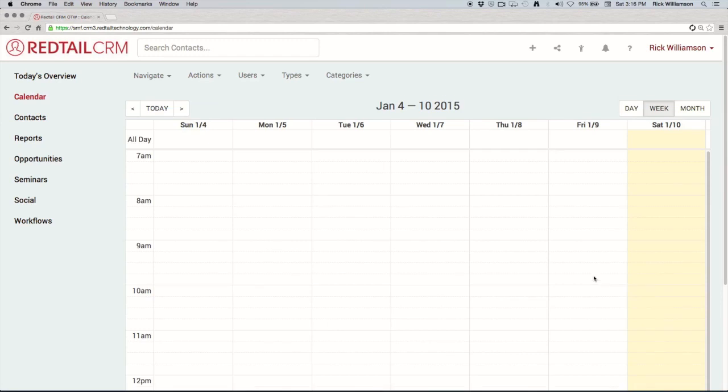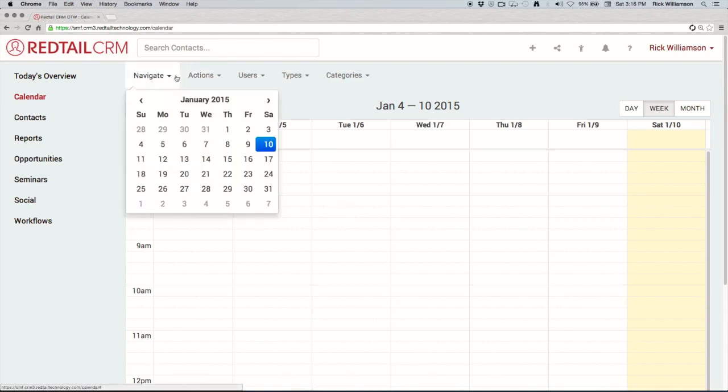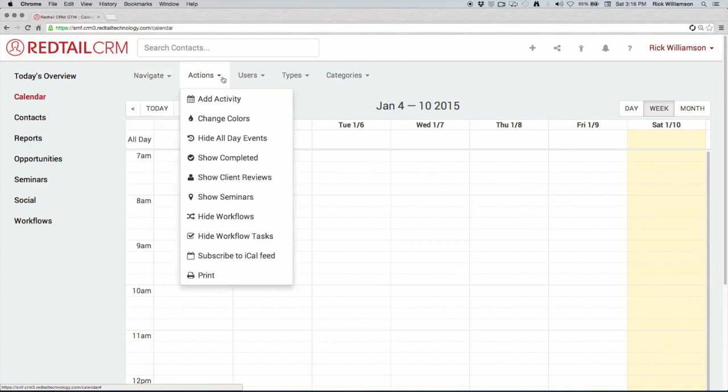All right. Now up at the top of the calendar, we can kind of tweak on and off certain things. We have another webinar that's going to be going over more site preferences and setting up the defaults of your calendar. But right here is where we can work a little bit with those defaults that we've already set. We can navigate further in advance on our calendar, or we can navigate backwards. We can choose to toggle on and off other events that don't necessarily reside on our calendar. So things like client reviews that are generated from the Know Your Client section, or seminars that are taken from the seminar section, we can still see these on our calendar even though we never actually created a calendar activity for them. Of course, we can also change colors.